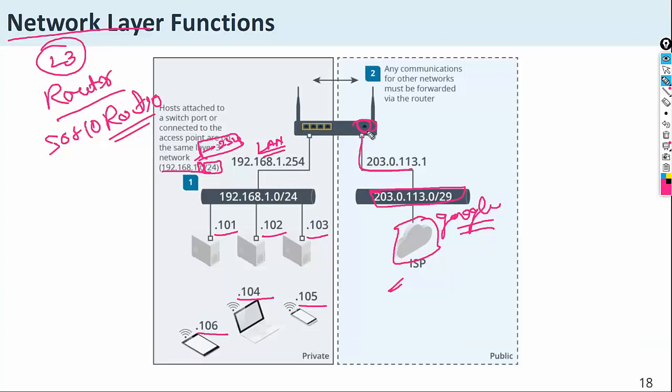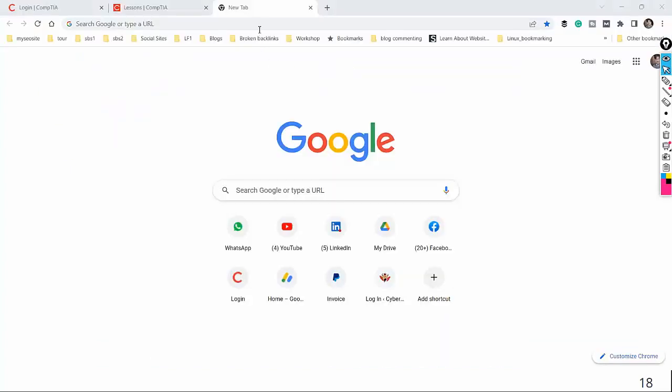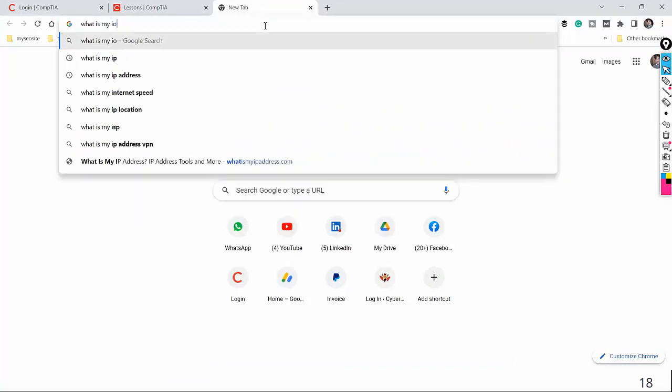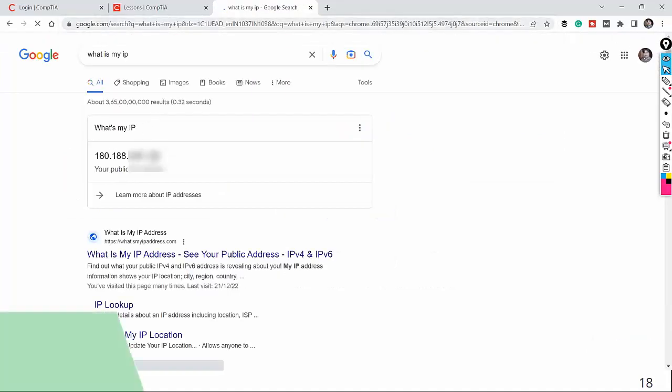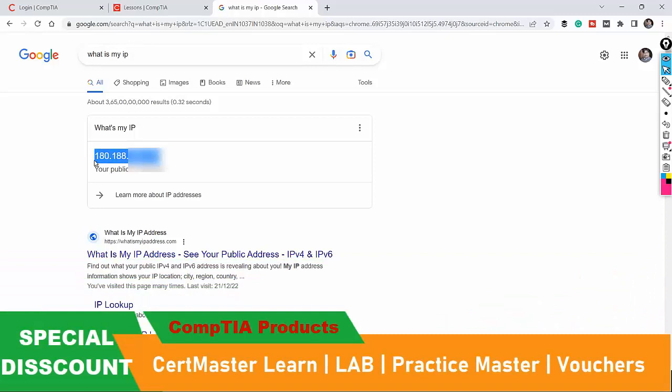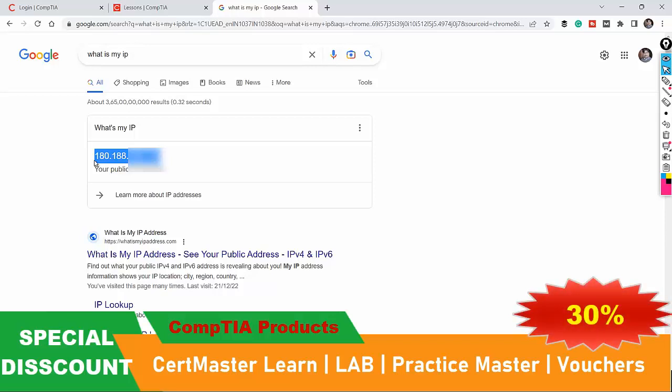So when you open Google, you can search what is my IP address, right? You will find this IP address. This is the actual IP address of my internet service provider, provided to me by the ISP.